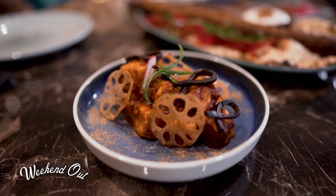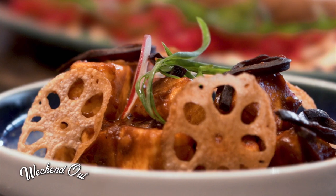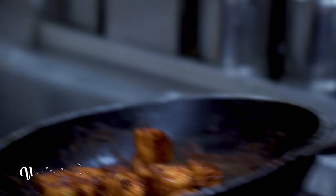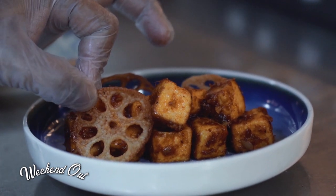The third dish is the Aam Papad Paneer — quite a unique dish, and it looks very unique as well. It's also served with a lotus stem crisp. Aam Papad Paneer is a unique combination of sweet and tangy — I'm not big on vegetarian food but this is really something I definitely want to try. It's a total delight for vegetarians. The paneer is nicely done and covered with an Aam Papad sauce. As a child I had a lot of Aam Papad — like the Italians gave us sun-dried tomatoes, we gave the world sun-dried mango. The Aam Papad Paneer had a nice balance of sweet and sour flavours and is probably the best paneer I've had outside of India.